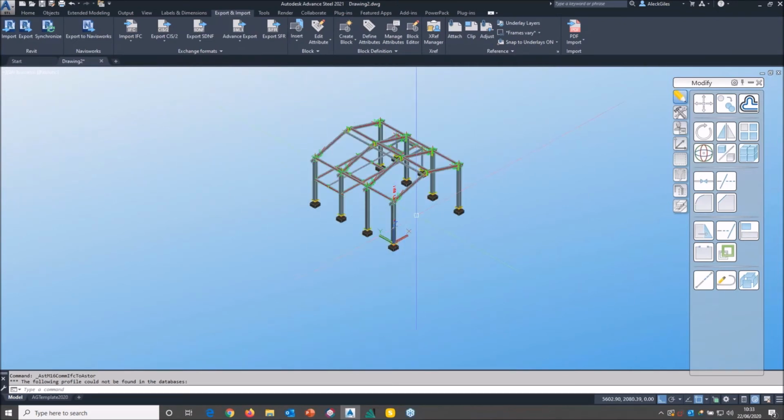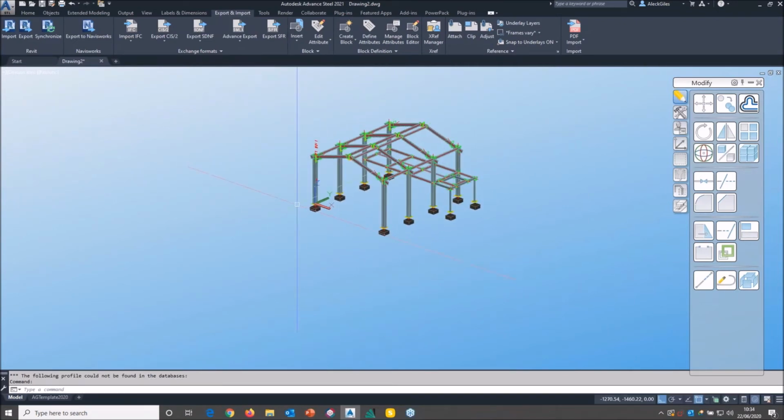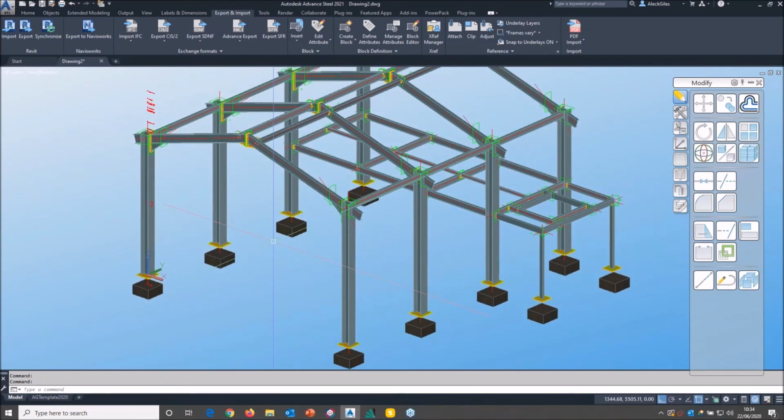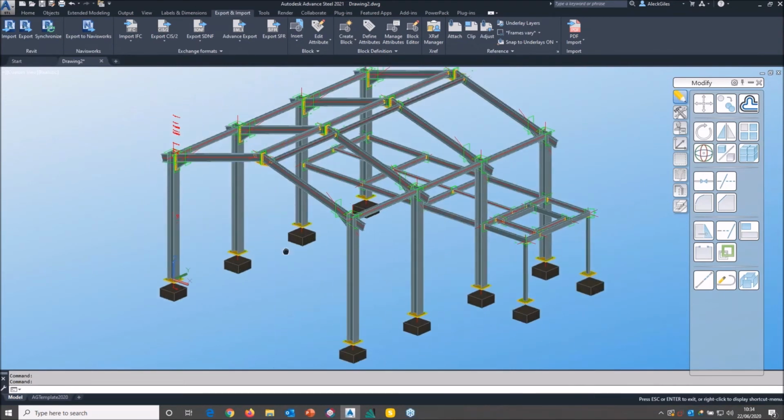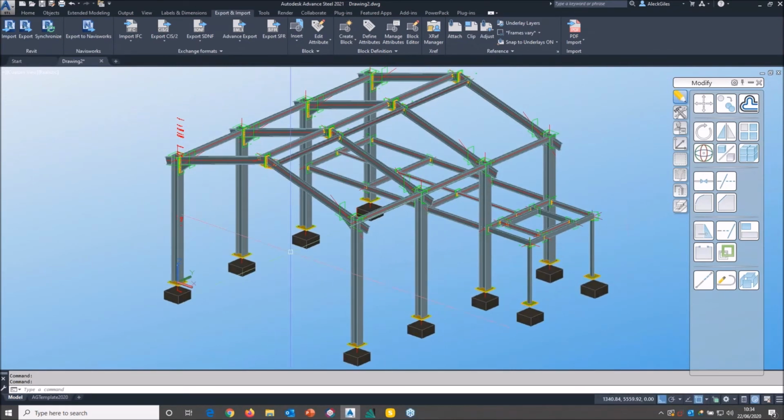Bang, there you go. You might recognize this model if you've done any training with us. You saw a picture of it a minute ago. That's all the beams there were, but how many questions were there for these beams? I did map structural steel S275, which should have been all the beams, and yet it asked loads and loads of times for what everything else was. So that's a bit odd. But look, that's what you get.